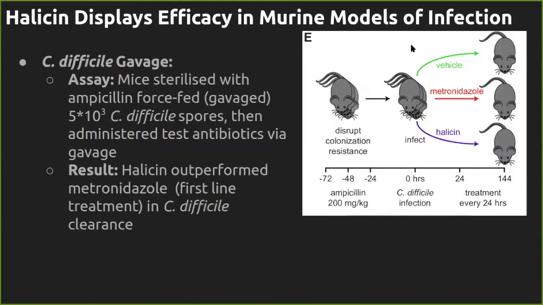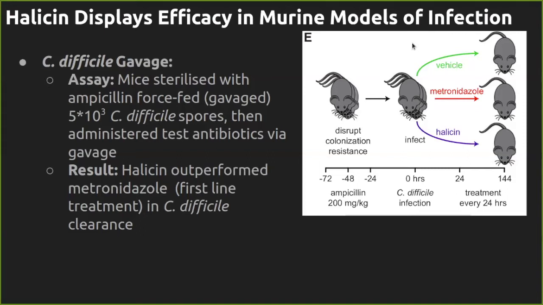The second test was a C. difficile test, which if you come across C. difficile, then you'll know that it commonly comes up after you've been on a course of antibiotics and your gut flora has been sort of abolished, which lets this C. difficile, this opportunistic pathogen, take hold of your gut and can result in some quite nasty consequences.